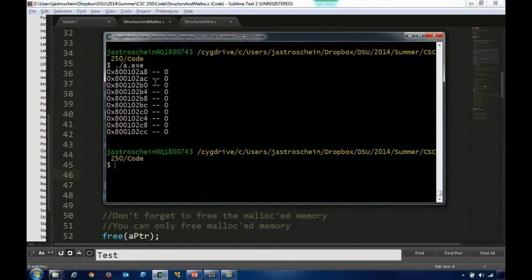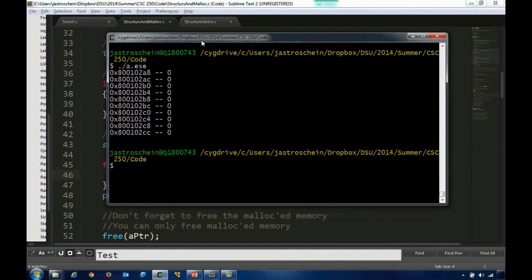There you go. There's our memory addresses, and there's the value. These are hex numbers, and part of the reason why I introduced that early on is because I knew we'd come back and use those when we started talking about malloc and pointers. It's important with pointers because that's what we're assigning to our pointers. Hex numbers are base 16. So once we go past 9, we start with A, B, C, D, E, F. It looks a little confusing, but just remember, instead of counting to 10, you're counting to 16 using those letters.